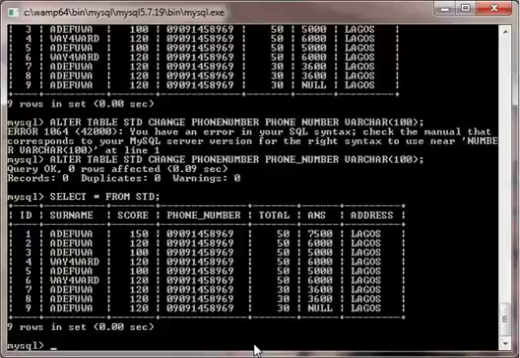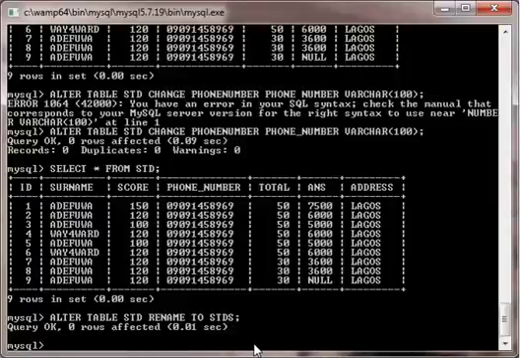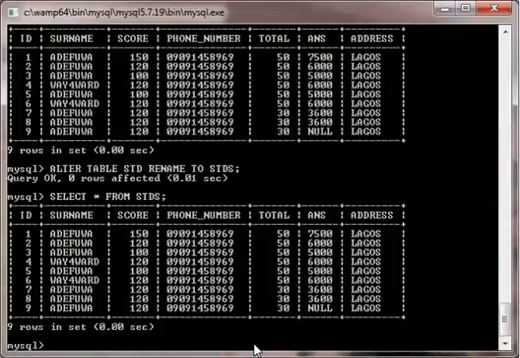Let's say you want to change our table name, which is also alter table std, rename to stds. You can see it's now correct. Now we can't select like that, we need to select with this. You can see. So that is how to change a table name and also a table column.